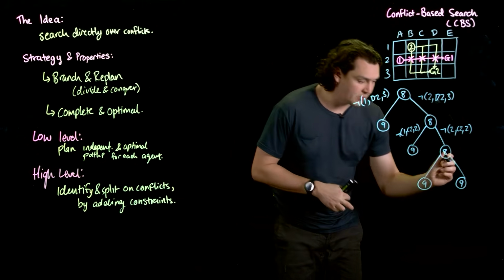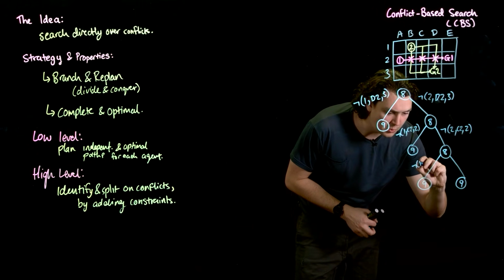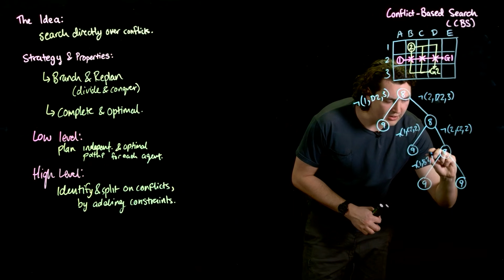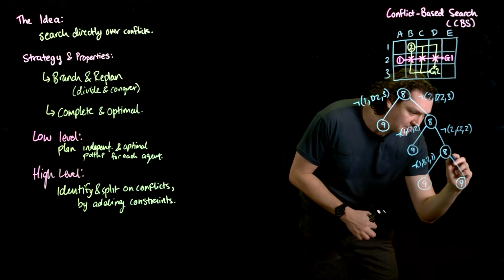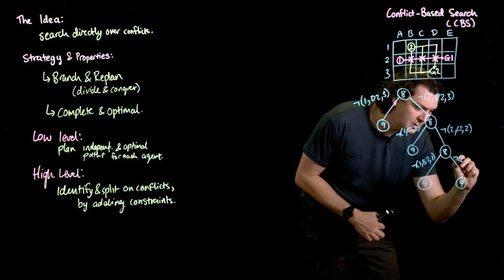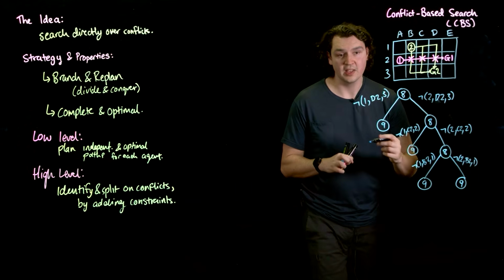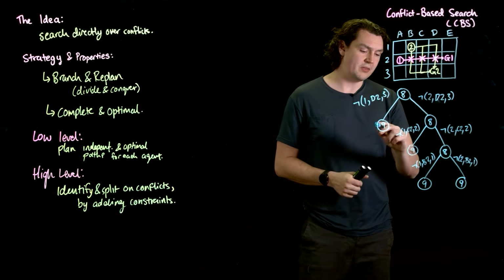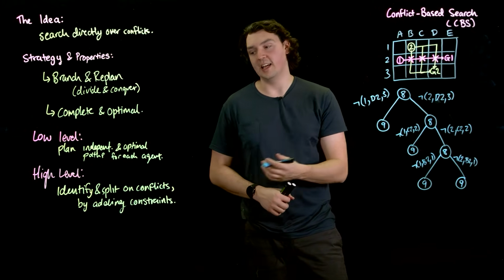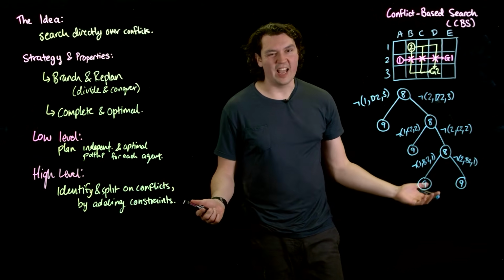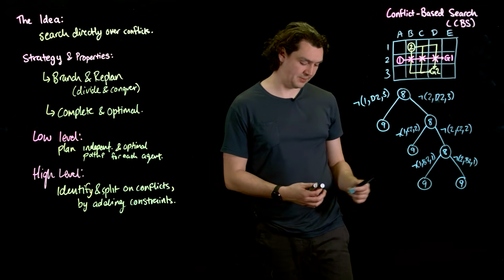Okay, so to write up the constraint as well, sorry, so not 1, it's not at location B2, and not at time step 1. Similarly here, it is not 2 at location B2 at time step 1. Okay, so now we have 4 nodes in the search tree at this high level that have a cost of 9. Which one do we expand? Any of them, it's up to tie breaking, doesn't matter.